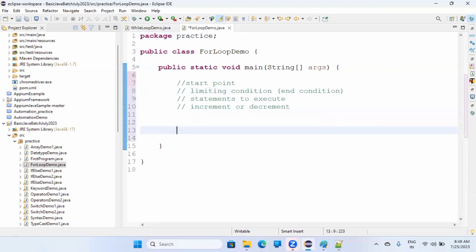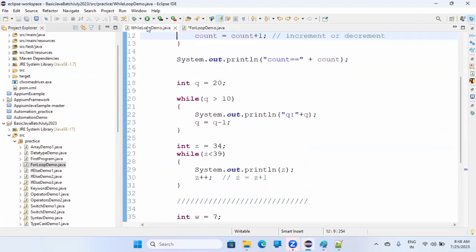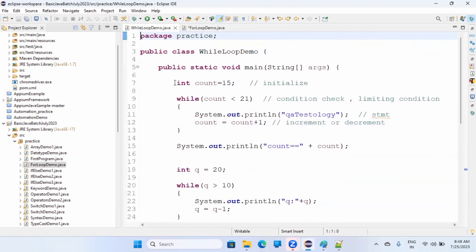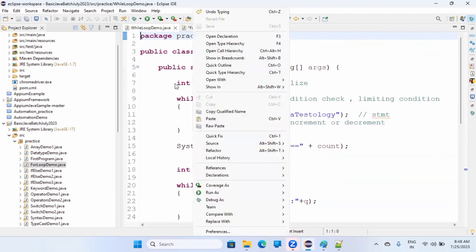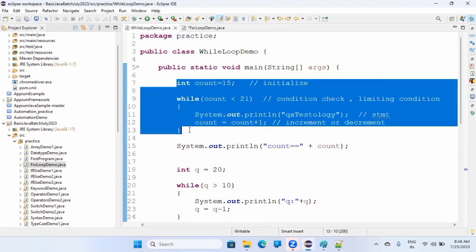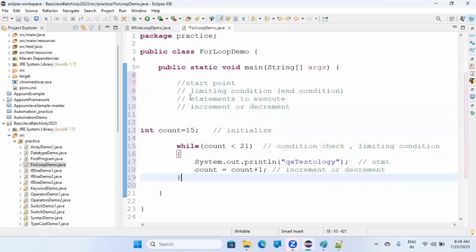For loop is same as while loop. The only difference is where you are putting it. So let me take one example. Same thing, this one. I'm copying this, putting it here, and just to make it simple, I'll make it from 1 to 5 only.